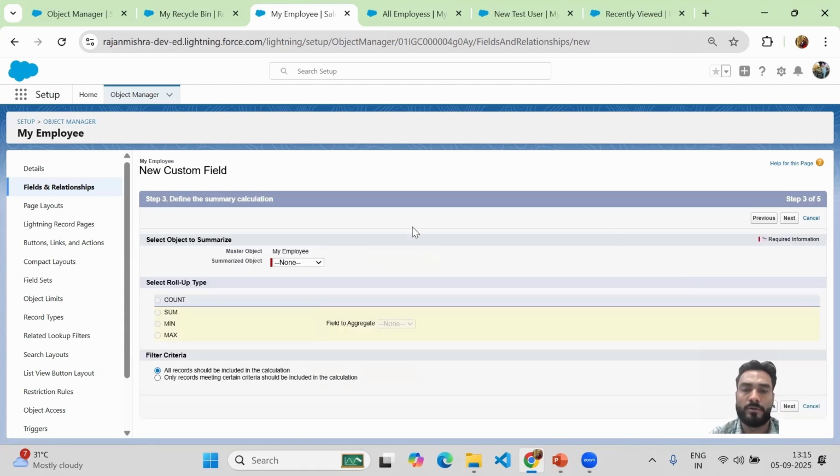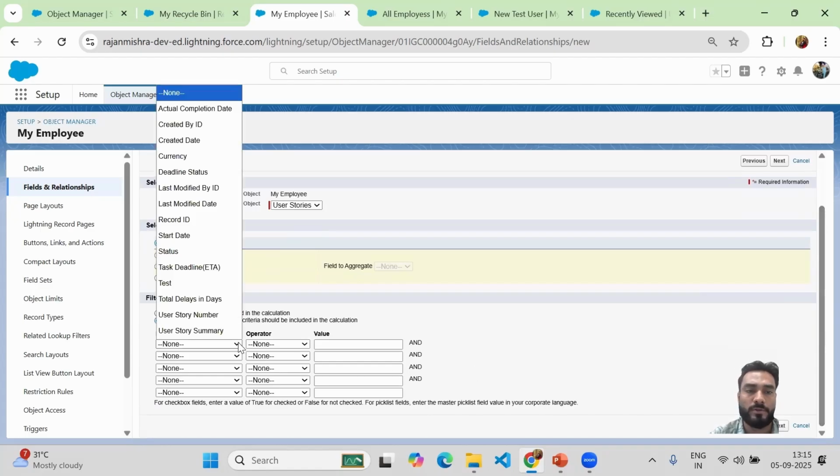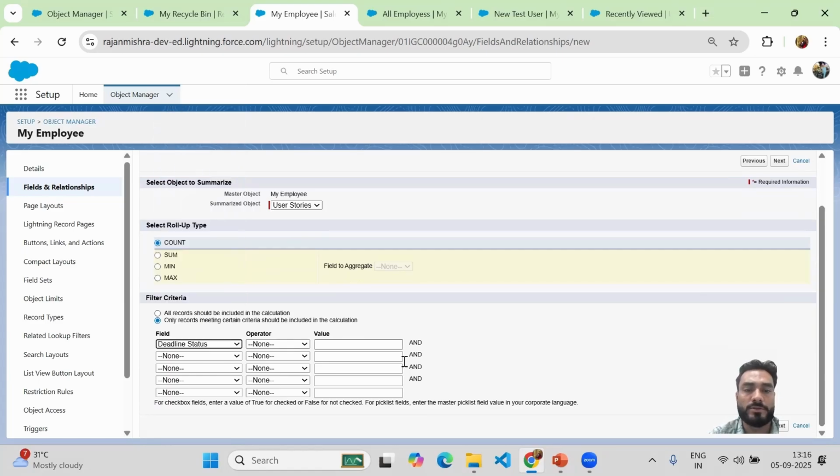Okay, again I just want to display the count, user story count, and I will add a criteria as deadline status equal to fail. So it will give the count of the records where this deadline status is failed.